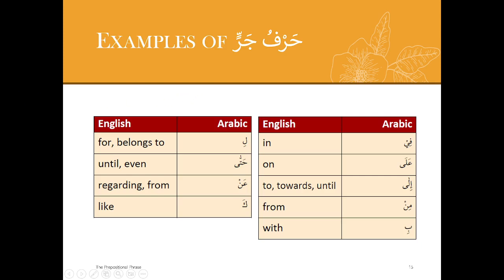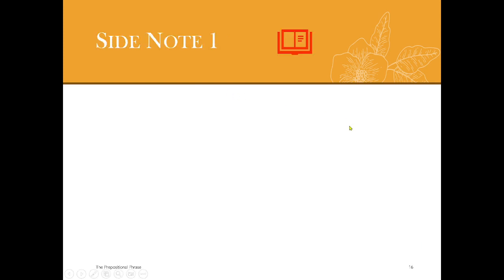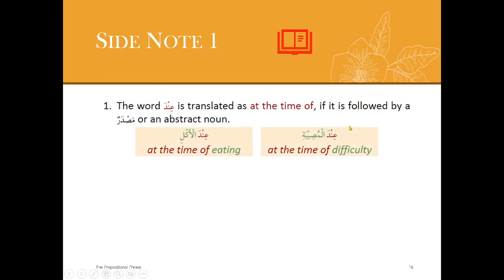I just want to mention something. I mentioned this because the Shibh mentioned this, so I'll mention this. Now about inda, I said to remember inda. This is in terms of translation. It says here that the word inda is translated as at the time of, if it is followed by a masdar or an abstract noun. Yeah, so here musibah akli, time of eating.